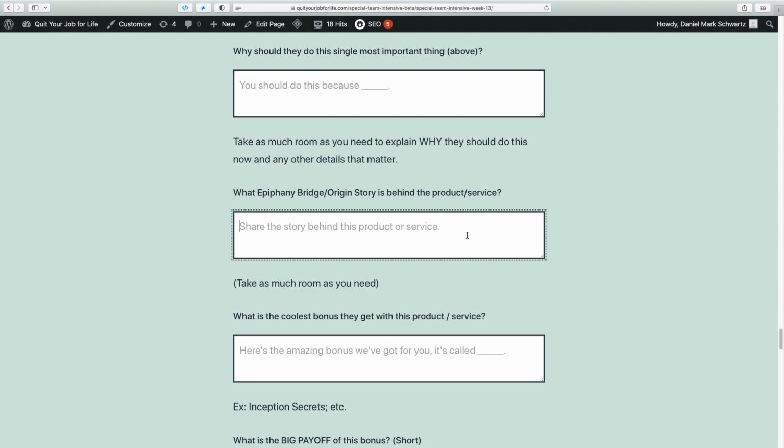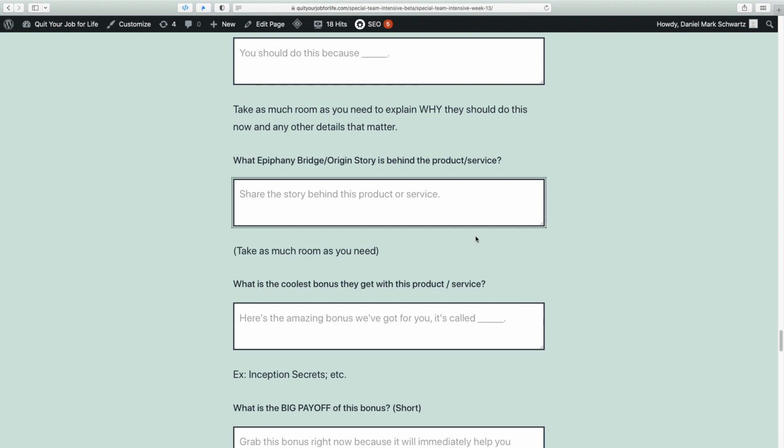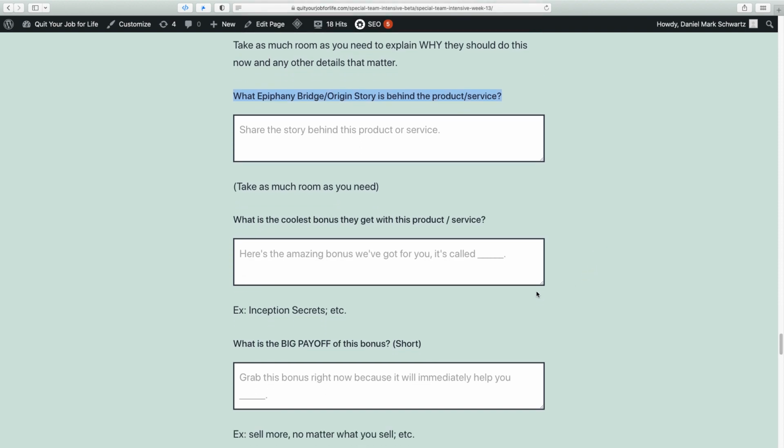And in real life, we generally don't have these beautiful epiphany moments that are easily explained in 15 minutes. You're going to have to summarize probably years of your life into what seems like a short period of time to formulate the story in a compelling way. But that's what you want. You're explaining to them, one, your backstory, so they're getting to know you, and two, why they should believe you, why they should listen to you, and why this product is valuable to them, because you've had this experience and you can get them past it much more quickly.